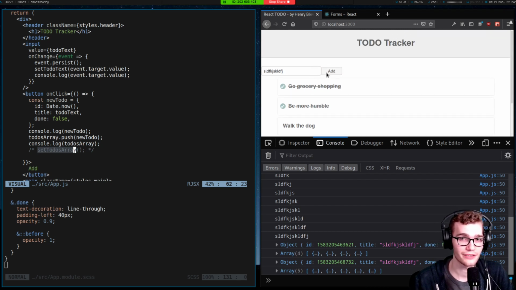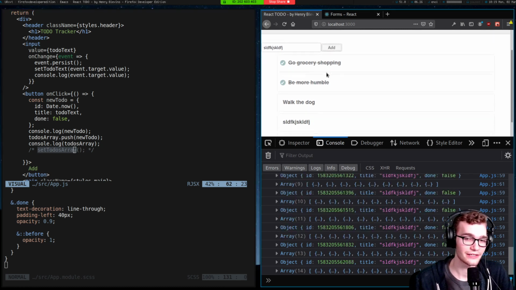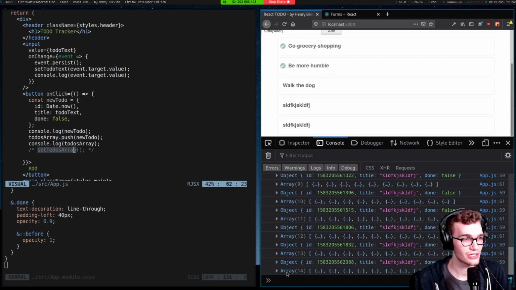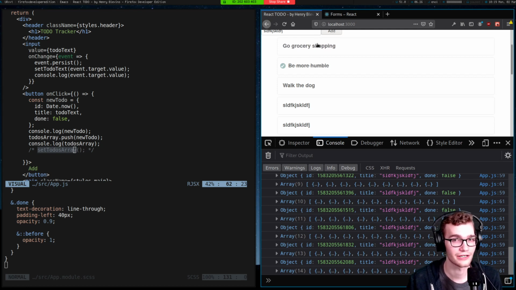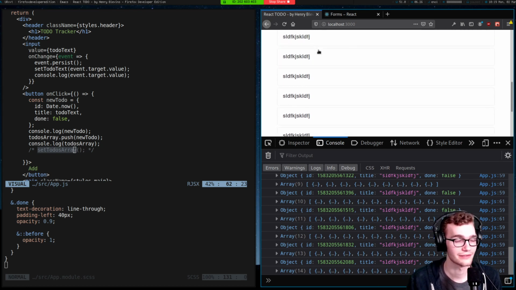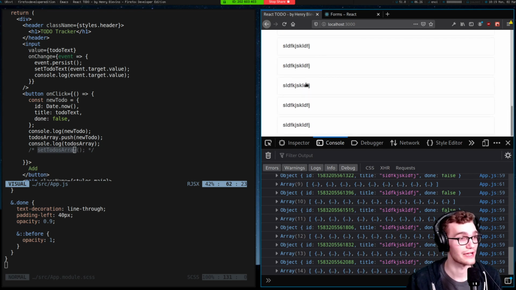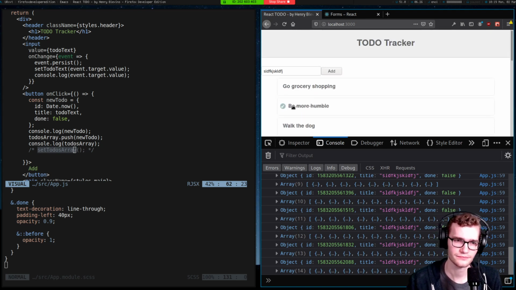And that's why when I click add here, the value of this array changes, but React doesn't know. And it's not until I force a re-render by changing an unrelated piece of data that React does perform the re-render and the new values show up because they were just in that array. Right?